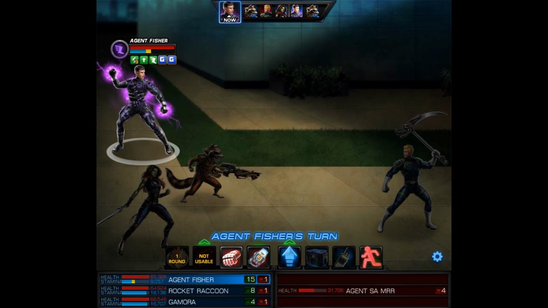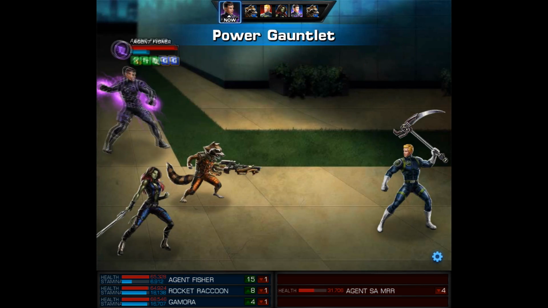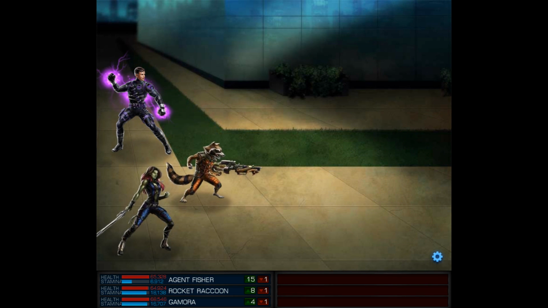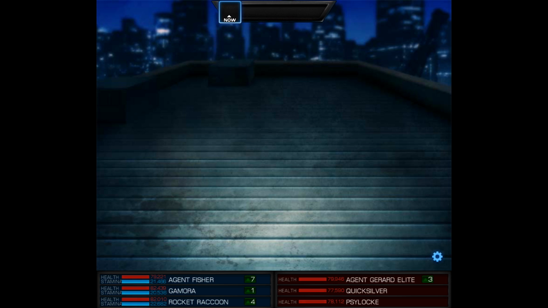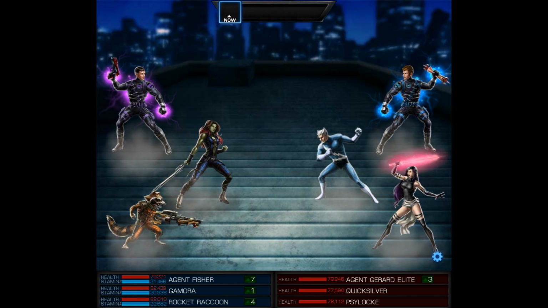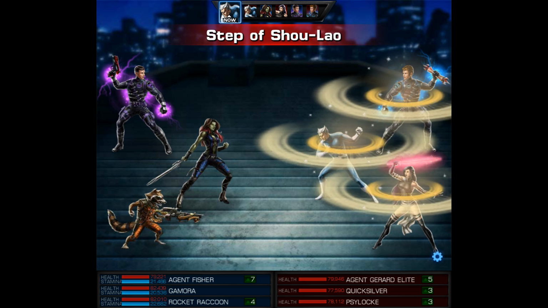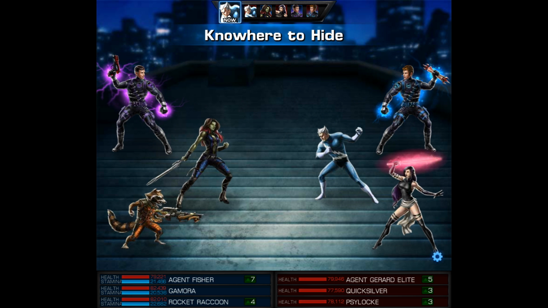Alright, so we're almost back to my agent's turn, and here comes that Gauntlet. It does about 125,000 damage total. And by the way, I have no idea how that agent got that high of a rating. But anyways, our final battle will be against a Quicklock team, so you can see that resiliency I was talking about.